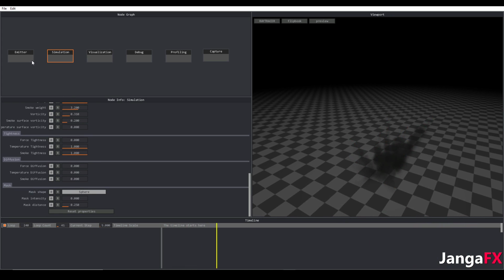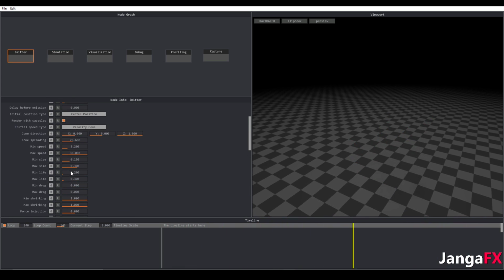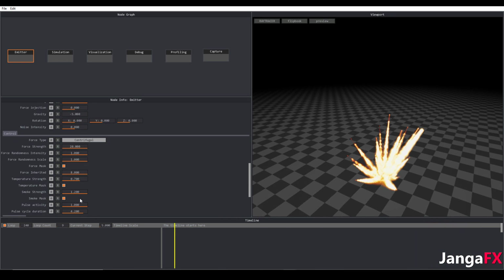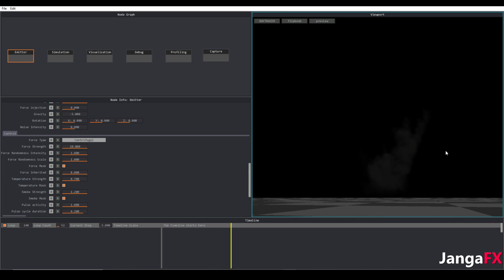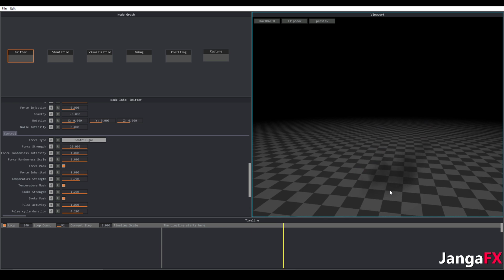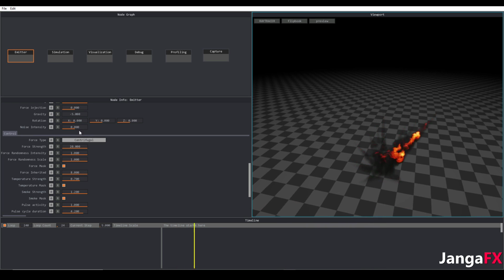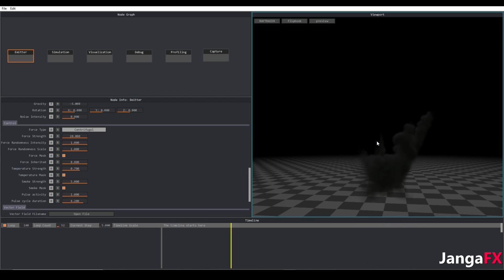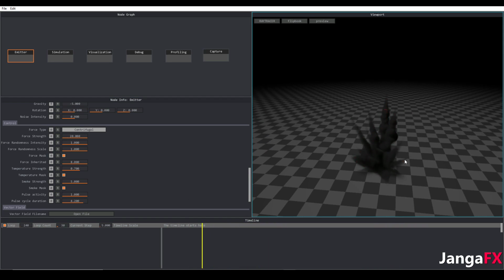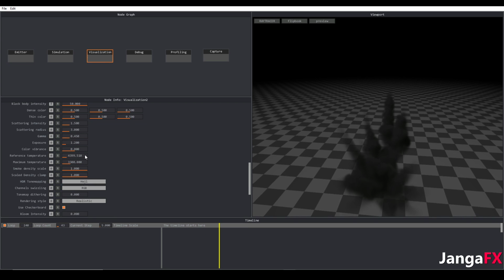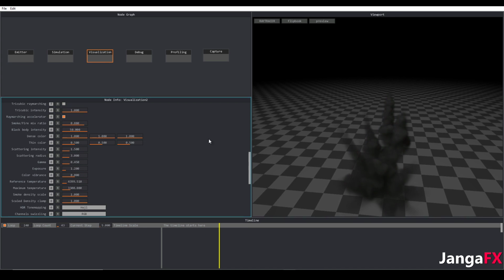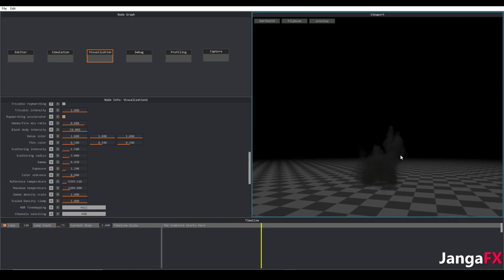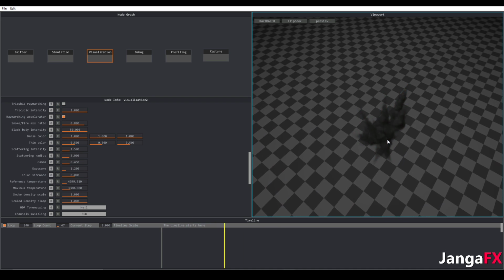We can go here, change our smoke tightness, and look for our smoke strength, which appears to be pretty thick in this case, which is kind of odd because it doesn't look very thick. Maybe we have a high dissipation rate or something. And it's also just kind of hard to see because it's so dark. So we could do something like this, make it a bit brighter. And now it's starting to look more like a stylized explosion.